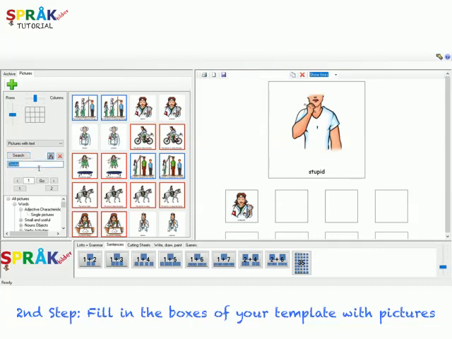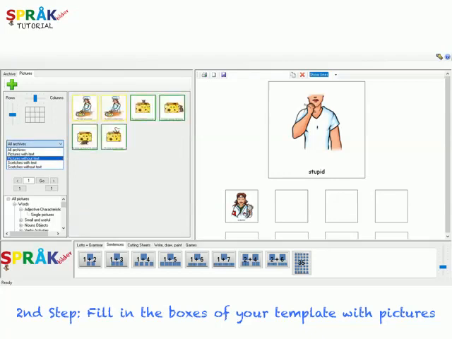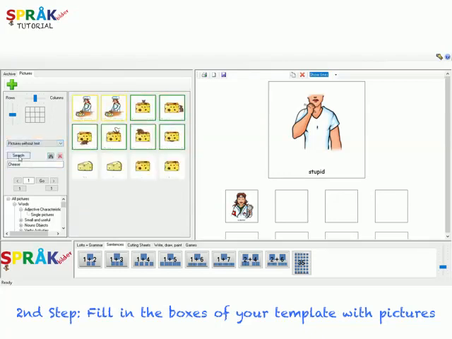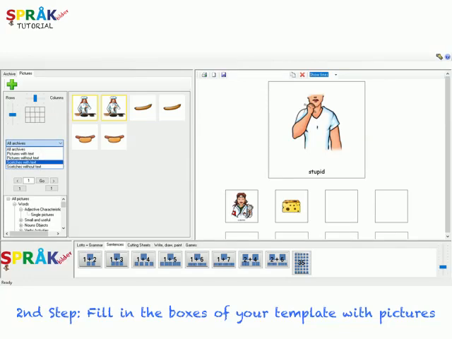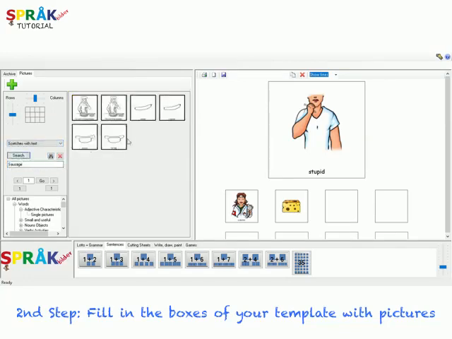So let's move on to the next blank box. I want to fill it in with cheese, for example, and I want a picture without text this time. And then that's what's gonna appear on your screen, and then pick a picture, drag it onto the next box and place it there. For the next box, let's say I want a picture of a sausage, but this time I want it to be a sketch with text. So that's what's gonna be displayed onto your screen.